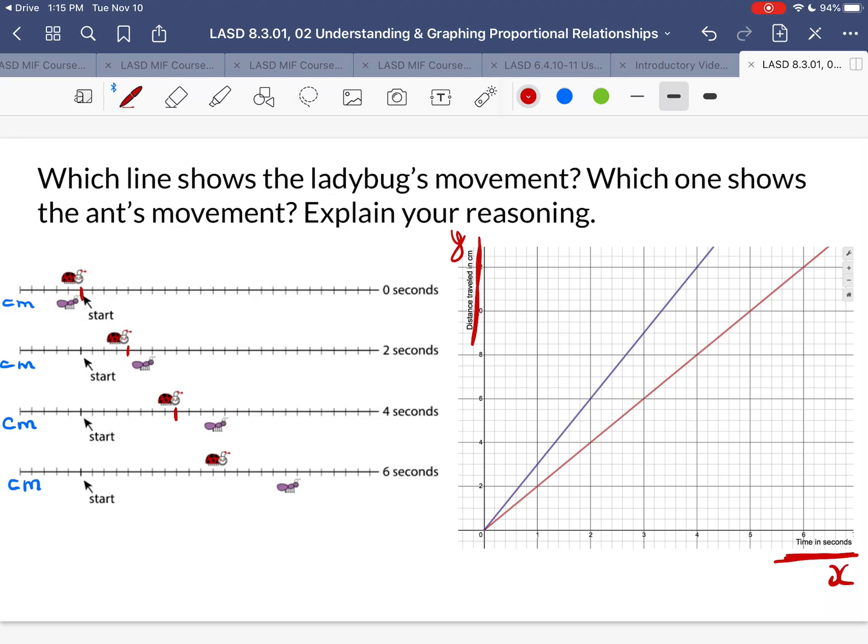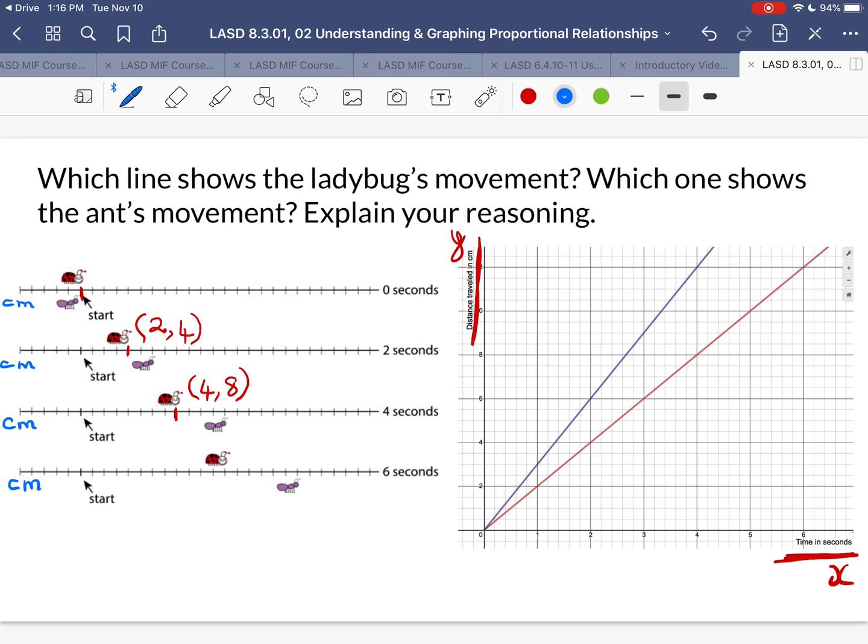And so writing those distances and the time as coordinate pairs, we'll say 2 is the x coordinate because it's after 2 seconds, and 4 is the distance because the ladybug has travelled 4 centimetres. And then looking at 4 seconds, because time is on the x-axis, seconds will be represented by the x coordinate. So after 4 seconds, the ladybug will have travelled 8 centimetres. And let's do the same for the ant.